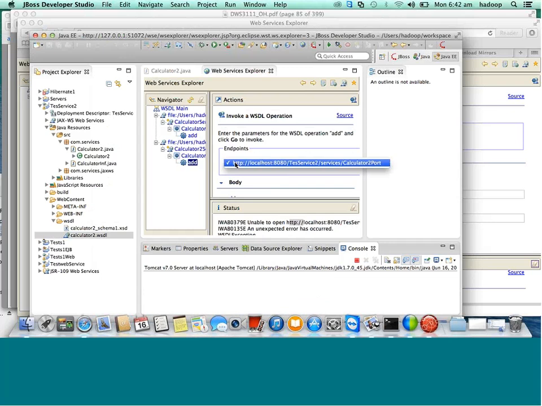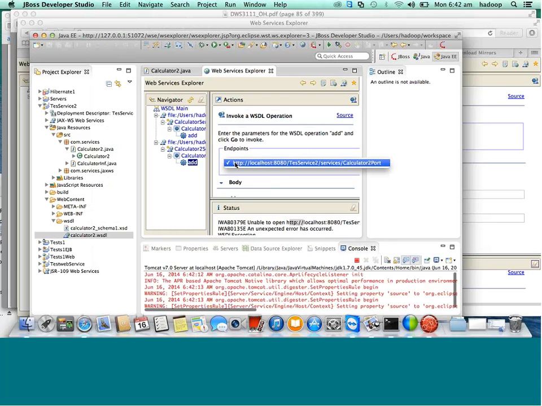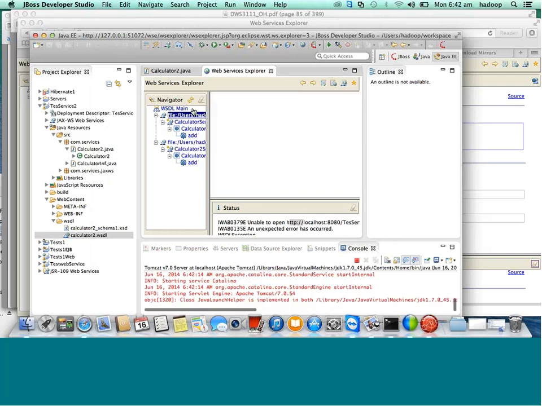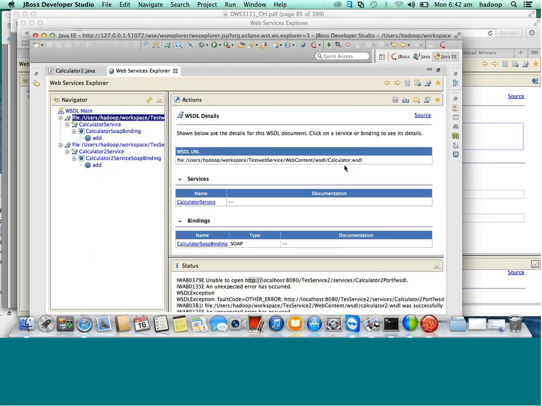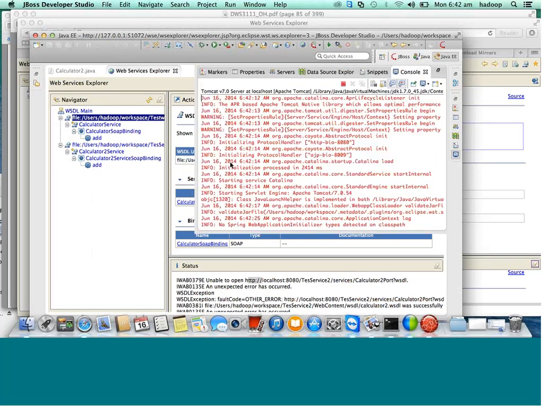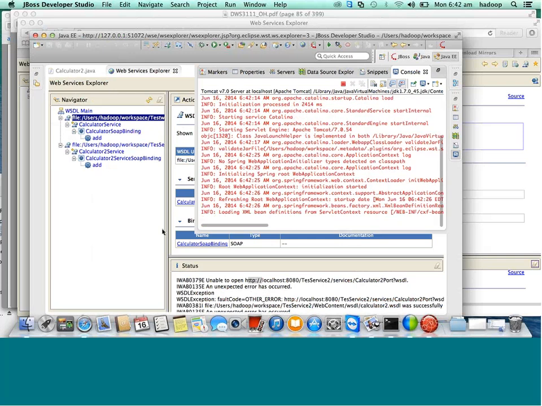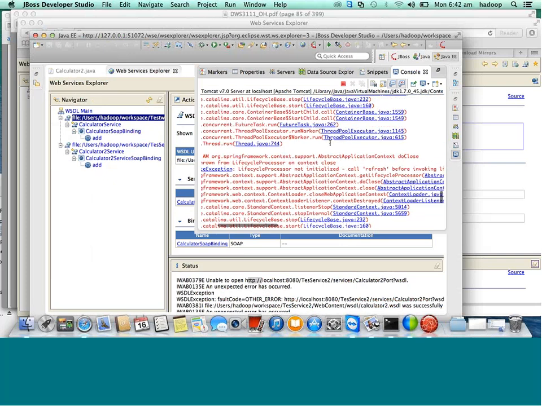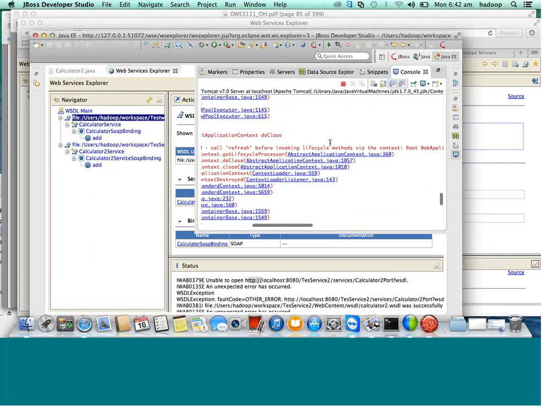So if you see, this is how you will create web services using different frameworks. If I copy this from here, it's not deployed, it's there as a file. It's okay.